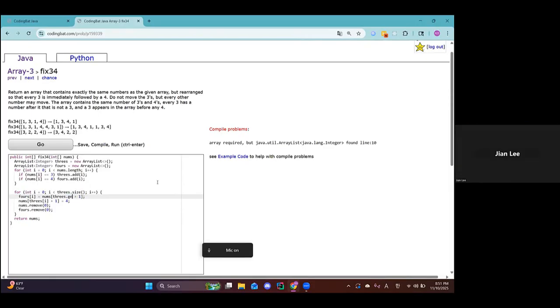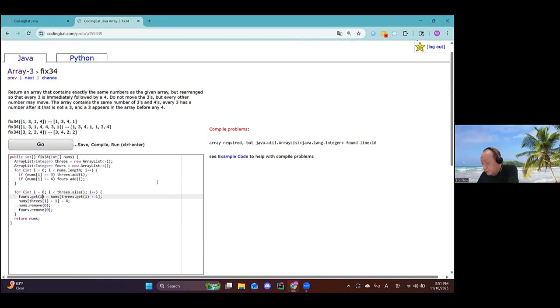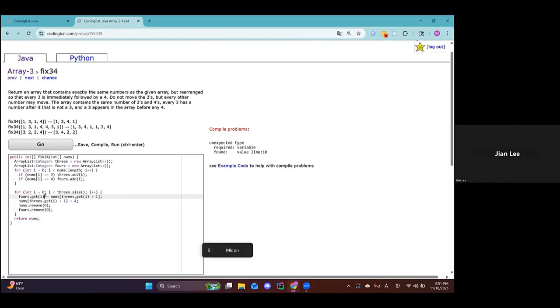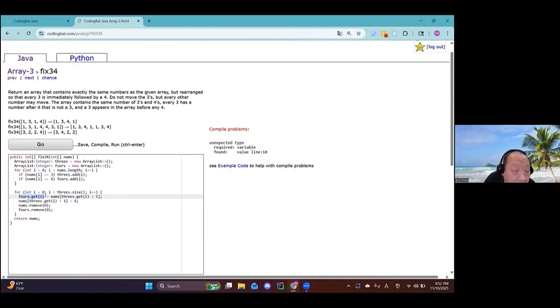Wait, do I have to use get? Yeah, there's a get. There's no array access for array list. That's why I asked you, why are you using this array list? I don't get it. Oh wait, why did I do this? Nums is an array. Nums does not have a remove.